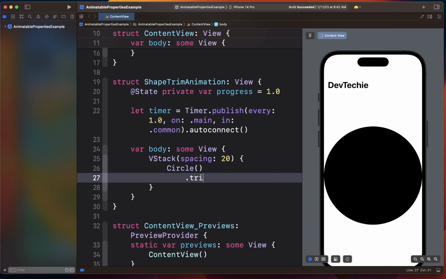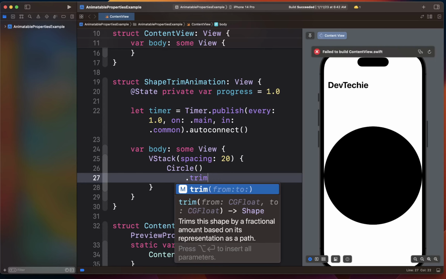And if you notice, the trim takes from and to values, and by default these values are not required, so we're going to make sure that we provide these values, and we want to make trim go from 0 to progress.